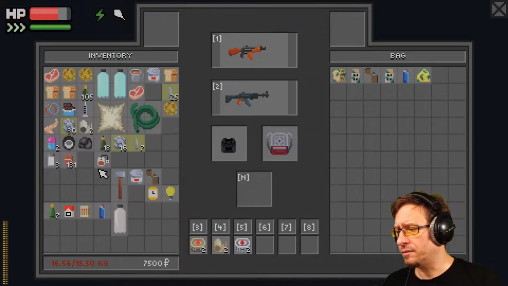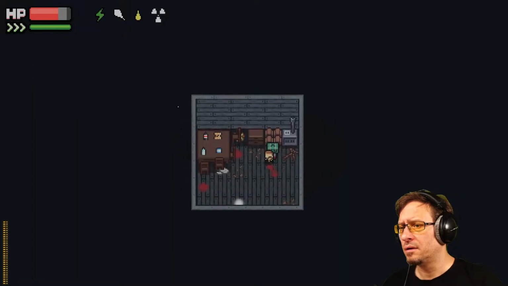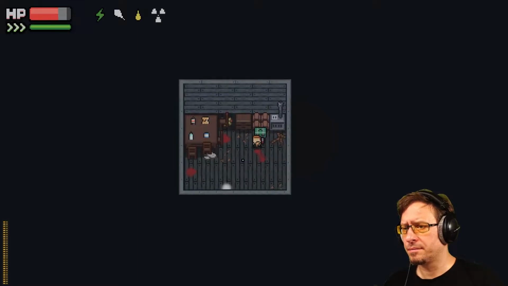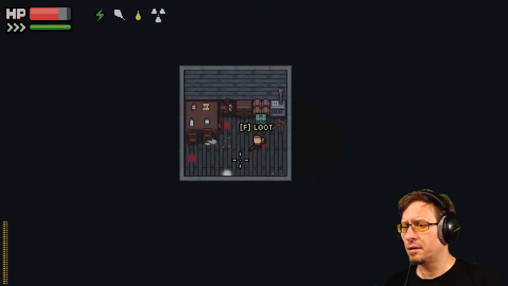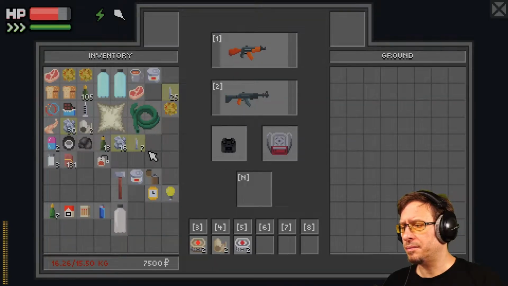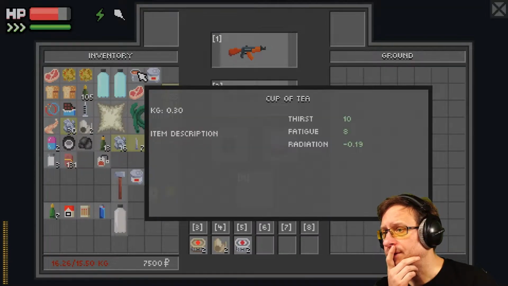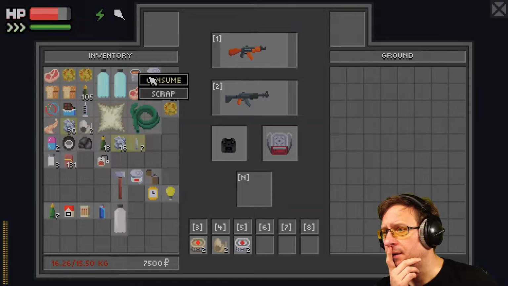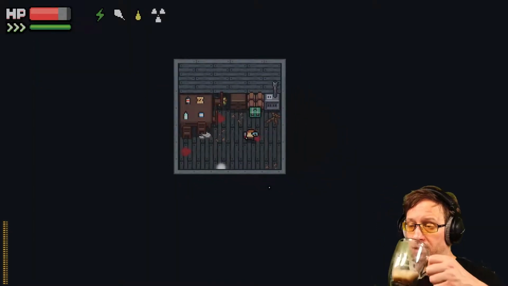Okay, let's drop the rotten food first. We need to drop more stuff. For some reason, we can carry less than before. I don't know why. Maybe we need to eat something. Consume. Let's consume a toast. And we're also a little bit thirsty, but we have only 2 waters. What is that? A cup of tea. Oh wait, it removes the radiation. I just wasted it.